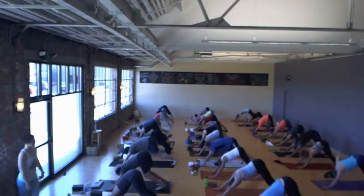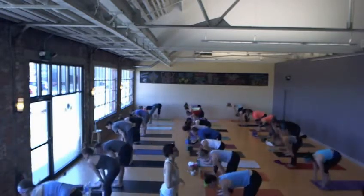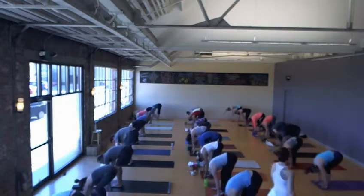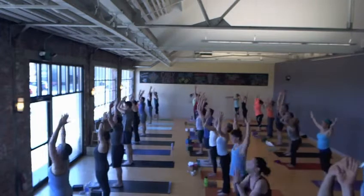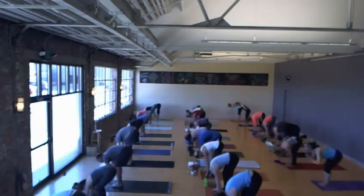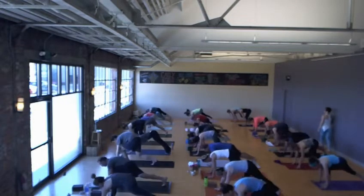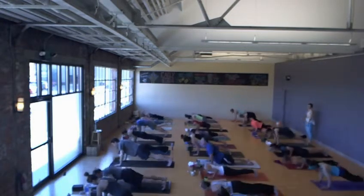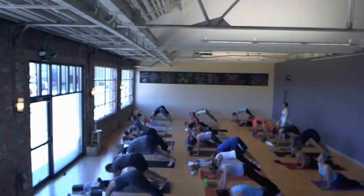Move forward to the head of your mat. Halfway lift. Lengthen belly in. Fold down. Rise up to standing. A big long inhale. Up to your fingertips. Forward fold. Halfway lift. Lengthen soft knees. High to low plank or lower all the way to the floor. Upward facing dog. Lift your chest. Downward facing dog, lift your hips.